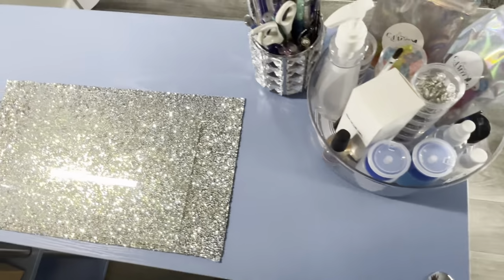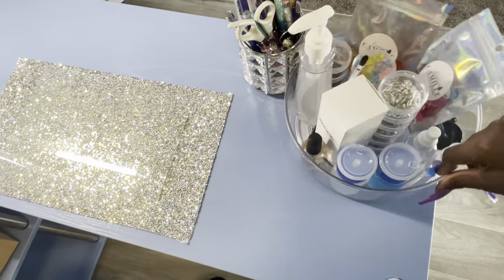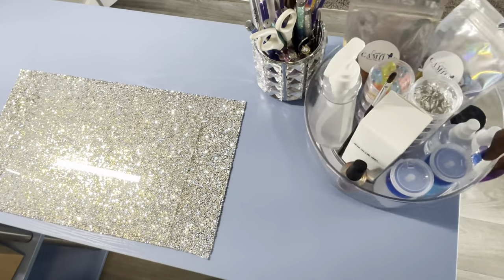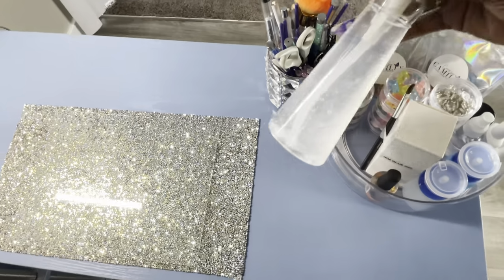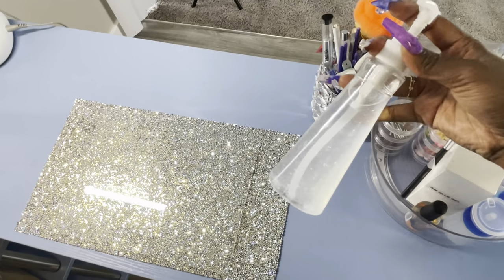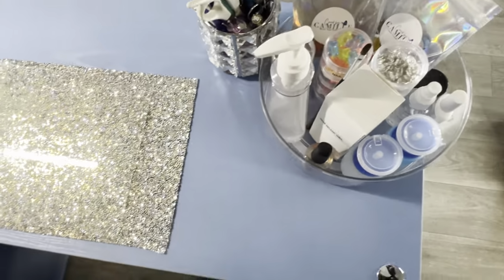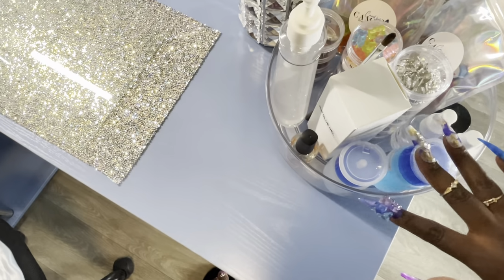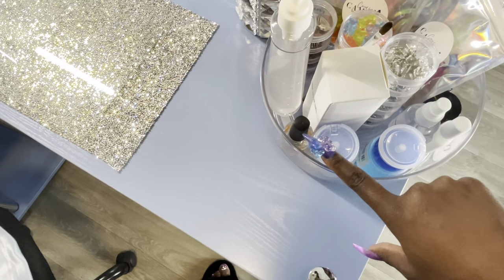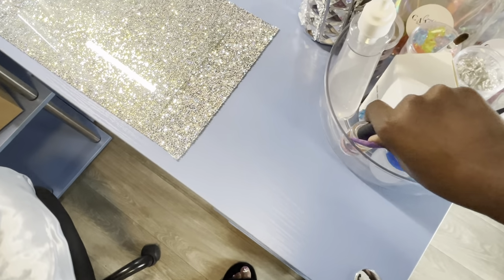Okay, so moving on to the right side of my desk, I have my essentials in this turnstile. I got this from Hobby Lobby. It was like $6 or $7. And I also got this pump. It was empty, but I put hand sanitizer in it, and I need to label that. I got this from Hobby Lobby. And I have my acetone in here, and I have some alcohol. I got these containers from the dollar store, Dollar Tree.